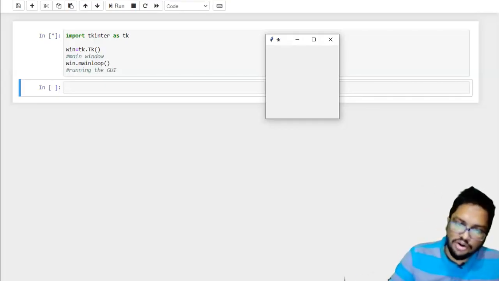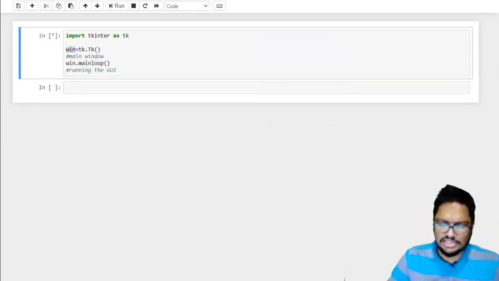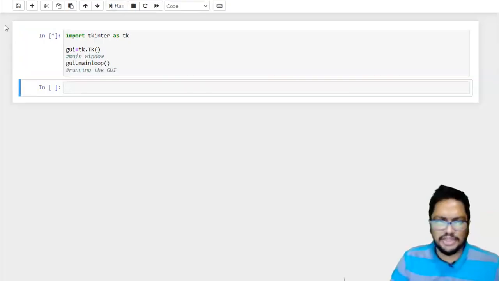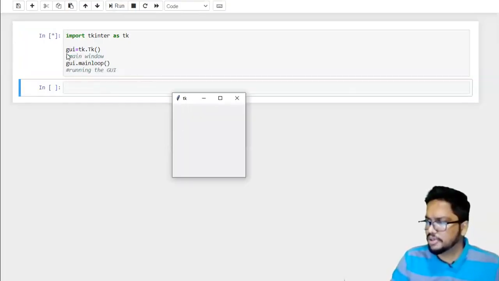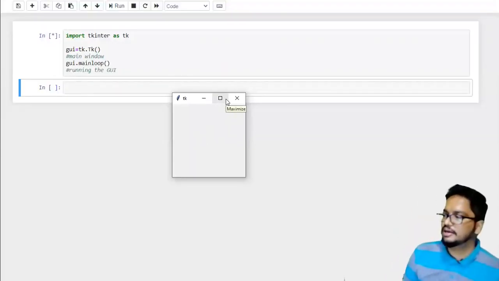You are going to create a new window, and the name can be anything. It's a customized name. You can give anything you like, such as GUI. Then that method should be called GUI.mainloop(). So you are going to create a GUI object and call GUI.mainloop() to run this GUI. Now, this is the first part, creating a main window. And then what you have to do is add widgets. That's what we are going to do, add widgets.